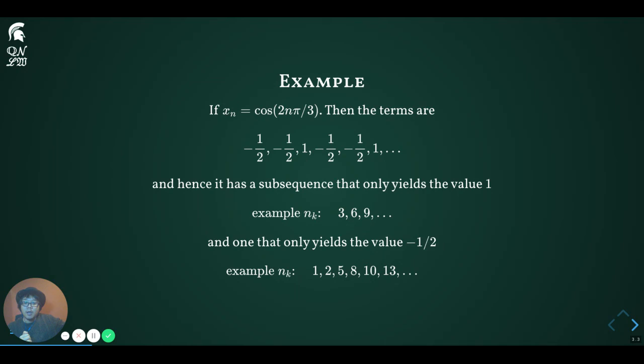Before we go, a quick recap. A subsequence is formed from a sequence by selecting from it a certain infinite list of terms. Alternatively, we can think of a subsequence as being formed from a sequence by dropping from it a certain list of terms, taking care that infinitely many terms remain. In particular, the terms of the subsequence must appear in the same order as they appeared in the original sequence.